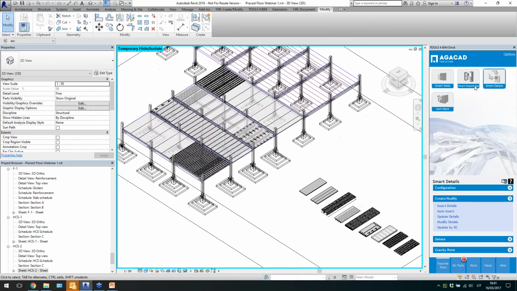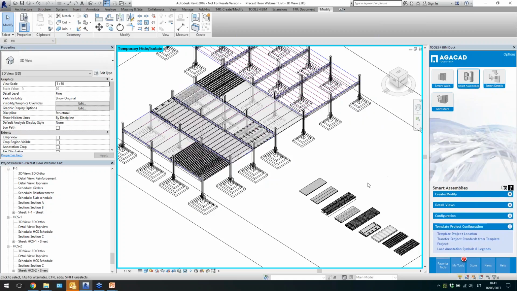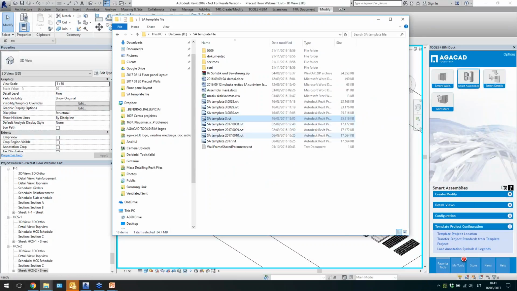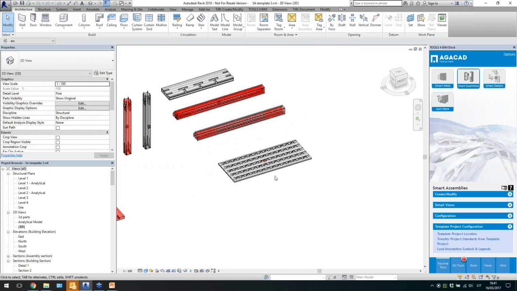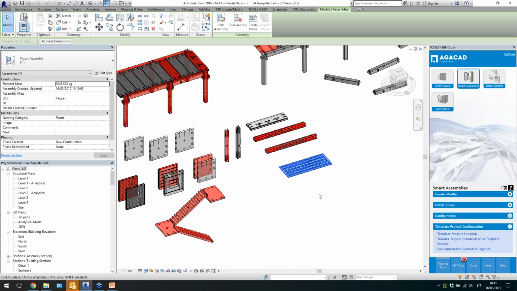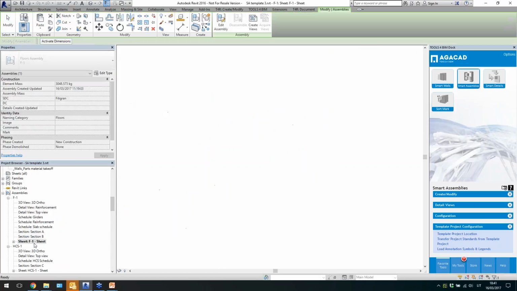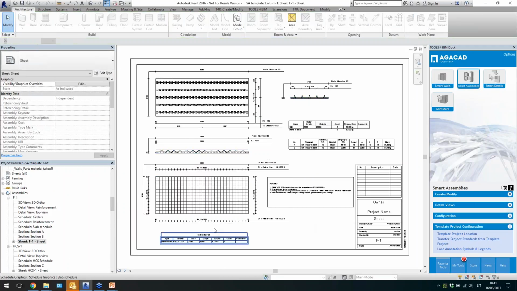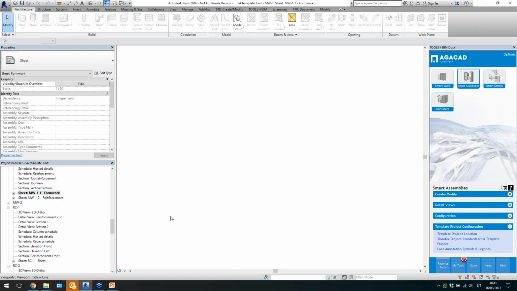And I was talking about smart assemblies. I mentioned all of these template projects. So maybe I should show you that you can have such a project with different kinds of assemblies. Let's say I have here a filigran slab. So I made it just like this. You prepare the configuration, you place the views on the sheet, and the same way these views will be placed on the sheet.